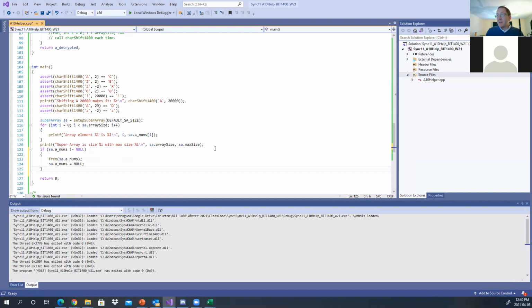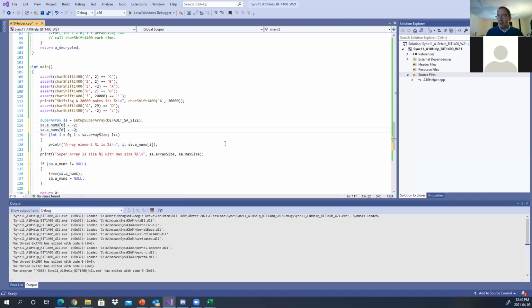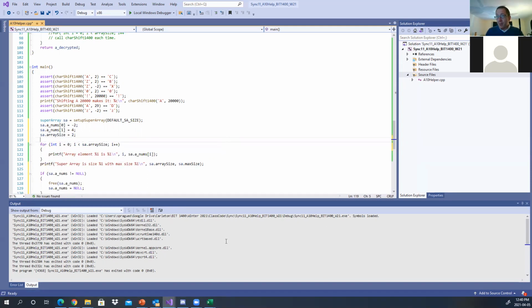The reason I want to do this is, what happens if I do, let's see here, let's do it here. SA dot A nums at position 0 is equal to -2. Just gonna throw in a couple numbers in here. 4. That's how big this thing is now, right?